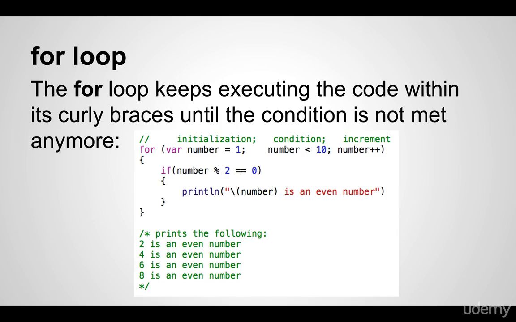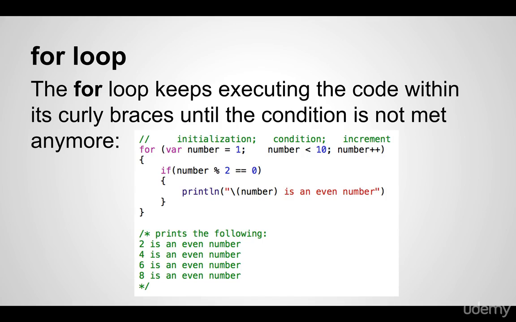Now, for some of you that have not seen number plus plus before, this means that the number is going to get plus 1 every time. This is an increment, okay? So first, the number is 1. So it goes in the loop with the initialization, okay? So we get inside of the curly braces. So first, number is 1, and we have the code that executes within the for curly braces. So if number %2 equal to 0, just like the example before, we are basically testing if the number is an even number or not.